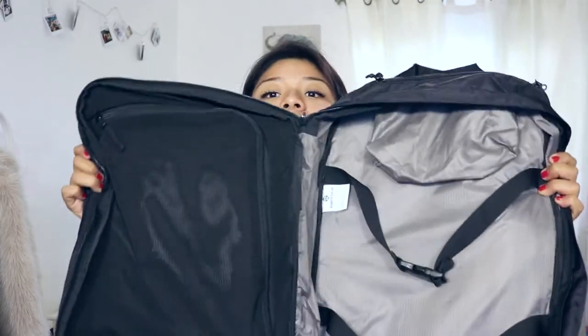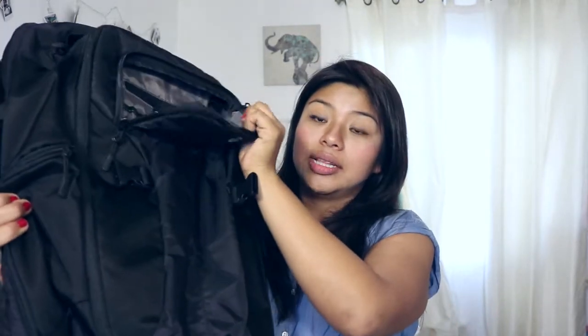Let me show you the inside. What I like is that it zips all around, so it's like a suitcase. I love this because when I get to my Airbnb, which I use, or a hotel, I just open it up and there's all my stuff right there. I think it's gorgeous. I love it because of the simpleness. It doesn't really have anything else. This is the front pocket, where you can put little stuff, and then there's a little bag where you can fit your glasses or something you want to take.